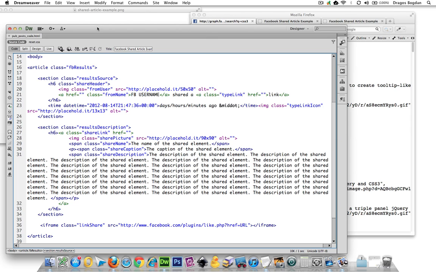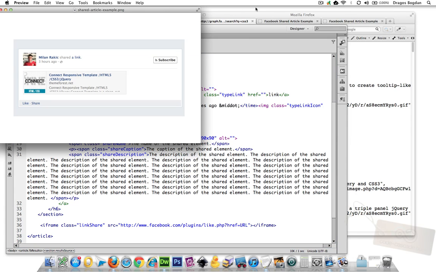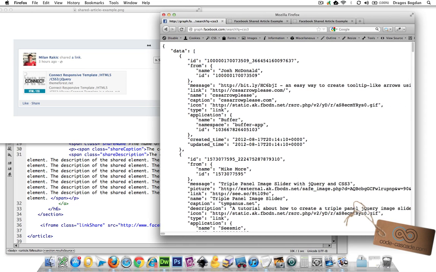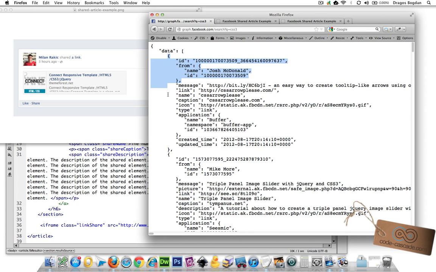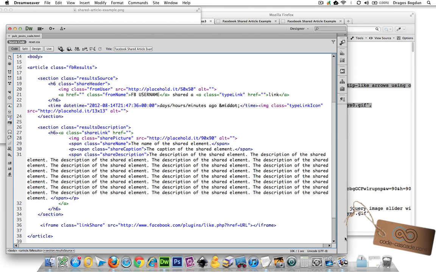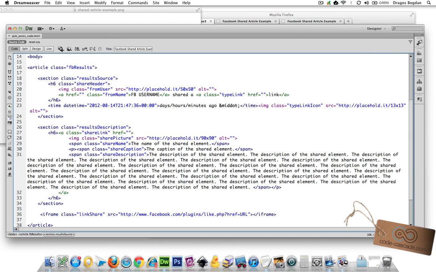There are a couple of different ways to approach this project, and the first thing I did is I just actually looked at the results I was getting from the JSON feed, and I looked at what I could recreate with it in terms of what I saw on Facebook. And instead of me getting lost in the get JSON and my data templating, I just created a static HTML document that's going to represent the information that I want to get from there.